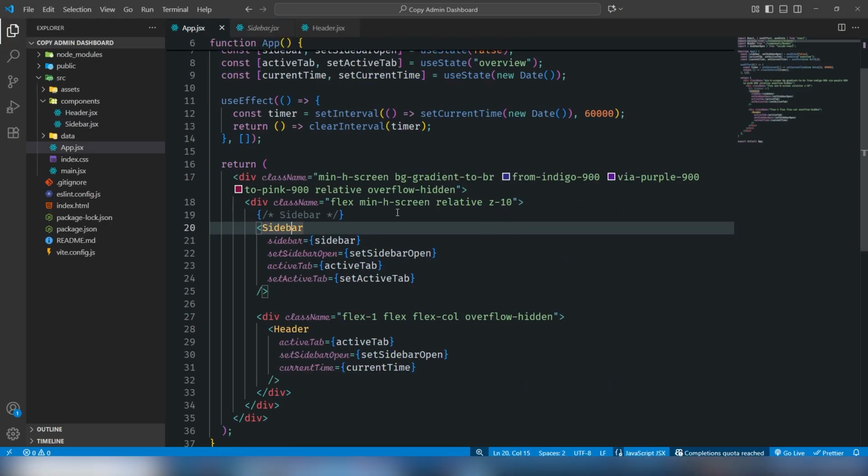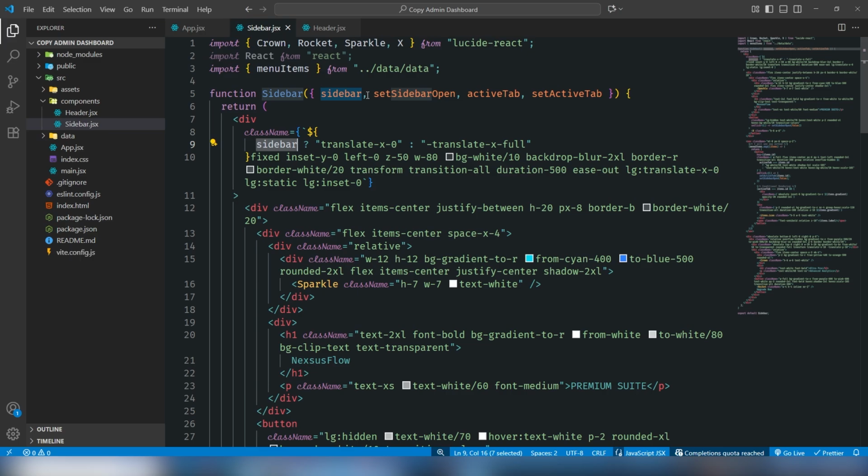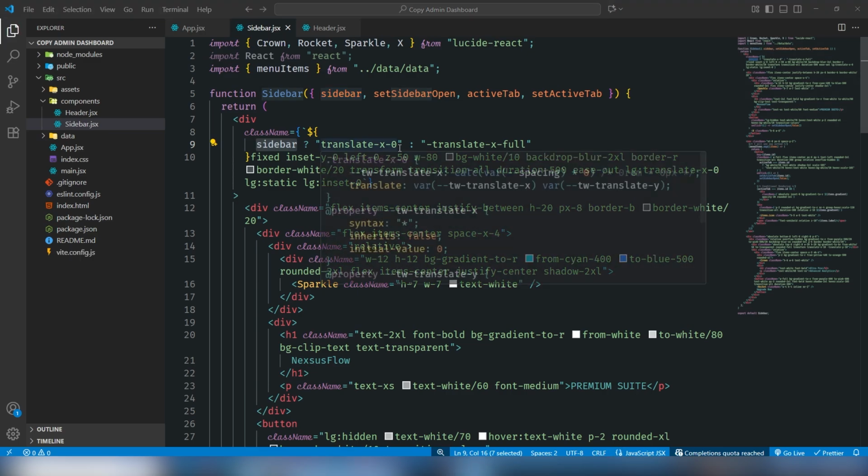Sidebar is open. Give me a second. Set sidebar open by default is false, and let's check sidebar translate.